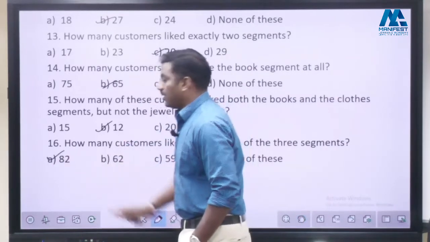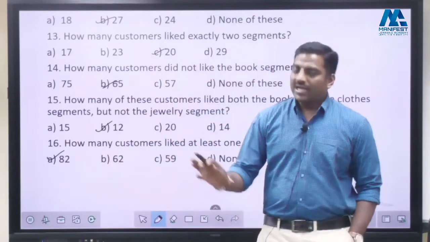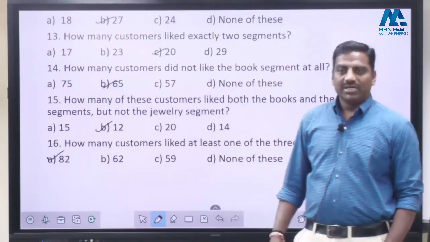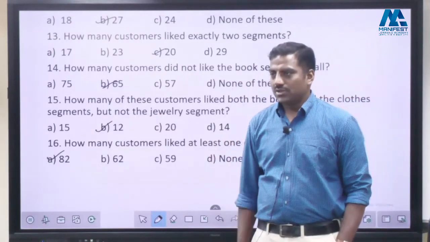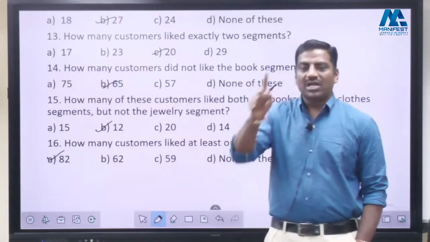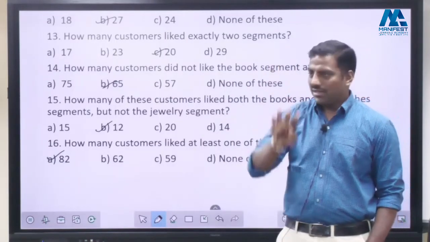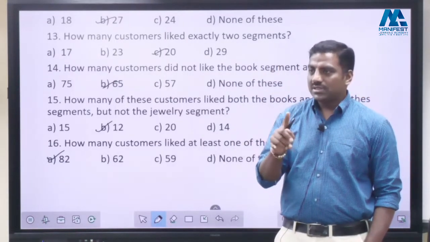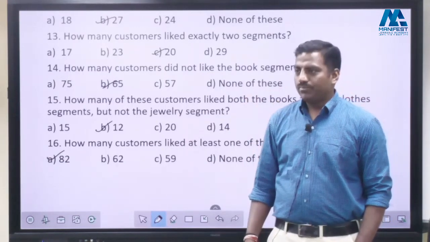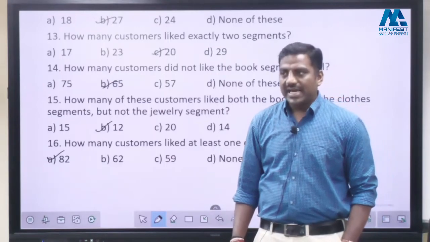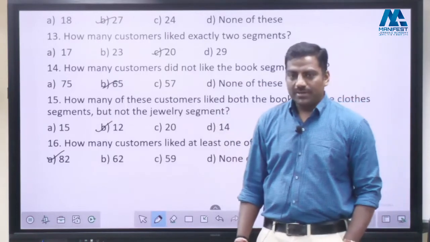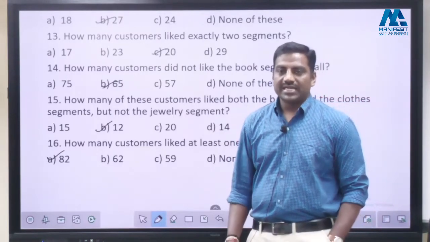Are you getting comfortable with these Venn diagrams? I hope questions with 3 entities will come. When such a question comes with 2 entities, only one question will be attached. If 3 entities come, then at least 3 questions will be attached, because to construct the diagram you need more than 2 minutes, so you get the benefit of that. So at least 3 questions will come.